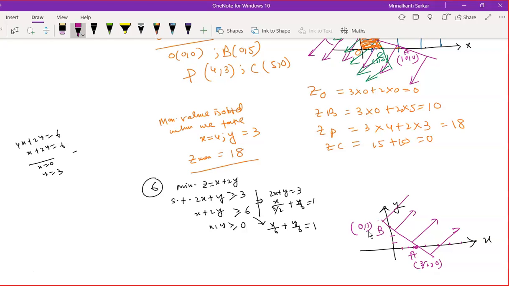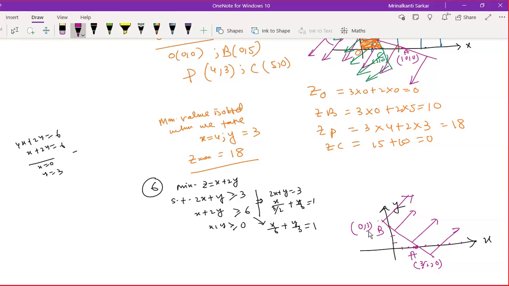In the question it is given Z equals x plus 2y, and we have to find the minimum value. In the question it is already given that x plus 2y is greater than or equal to 6. So what is your conclusion? What will be the minimum value? From there only you can see that Z equal to x plus 2y, you have to minimize by obeying this condition also. You must take 2x plus y greater than or equal to 3 into consideration also.